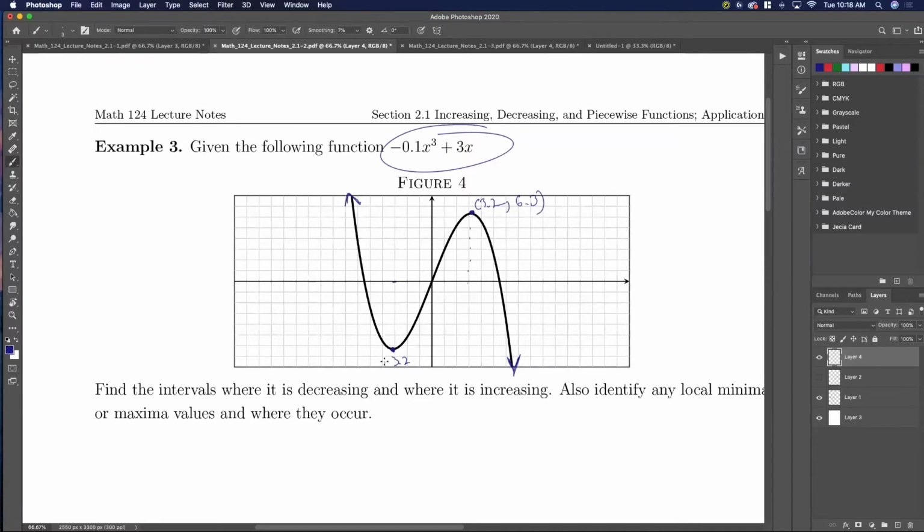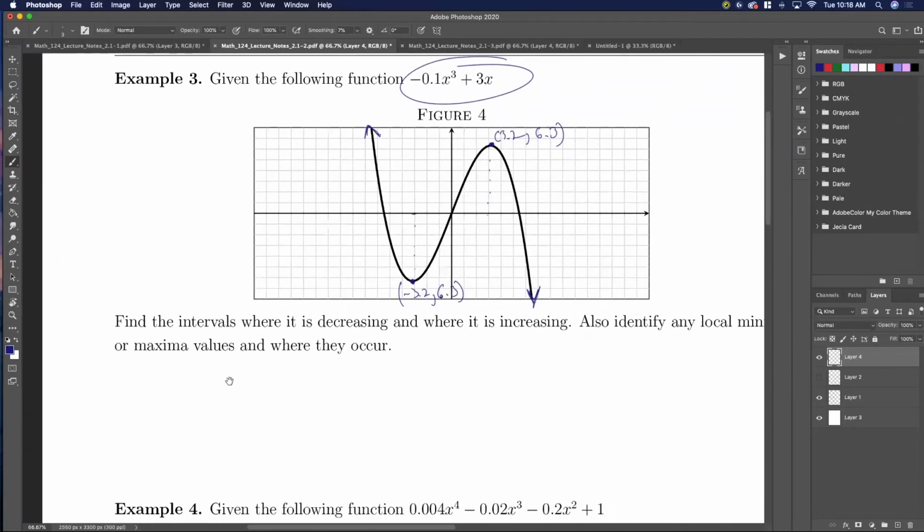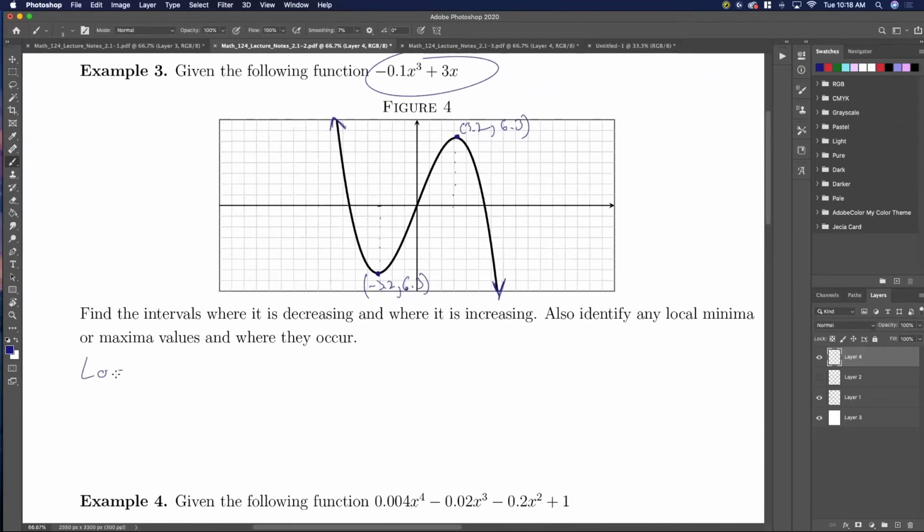That negative sign looks a little better. And then here I'm going to be minus 1, 2, 3, 4, 5, 6 again, and I don't know, 6.3. Let's just do that. All right, it's a 6.3. So here I'm going to say I have a local minimum at minus 3.2, comma, 6.3.